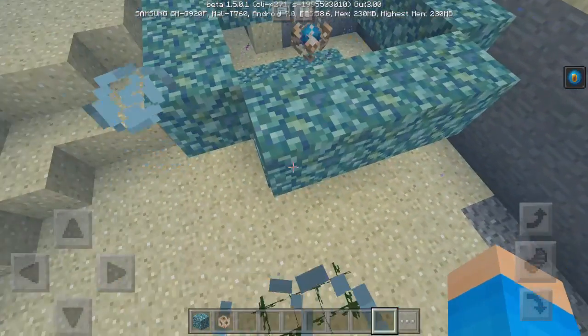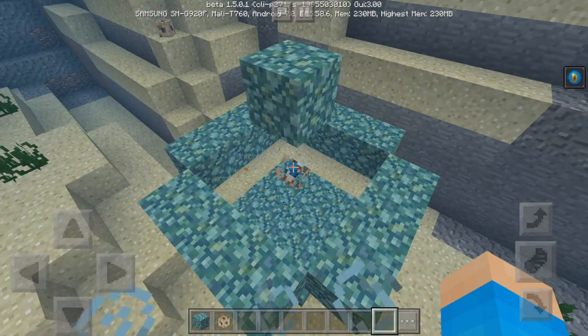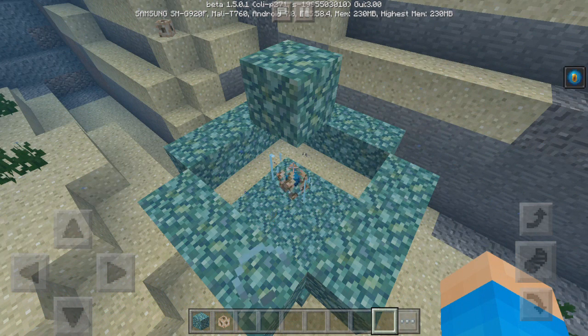And as you can see, we do have blocks around here right now, and I'm pretty sure you need to have a total of 16 blocks around the conduit to make it work.